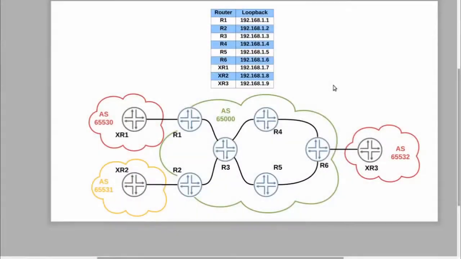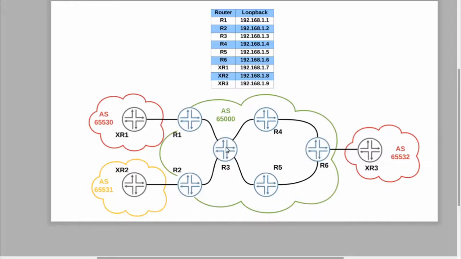In this video, we're going to take a look at BGP routing policy. So we're going to continue using the network that we configured in the previous BGP demonstration example. And if you remember from that example, how we left that network was that we had the loopback addresses from XR1 and XR2 and XR3 being advertised to each other via our intermediary AS of 65000, because we had a full mesh of IBGP sessions running between R1 through R6.